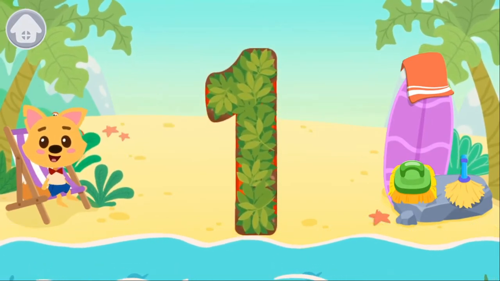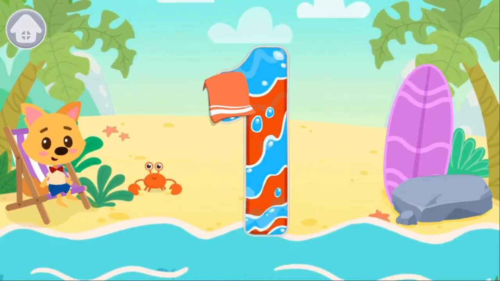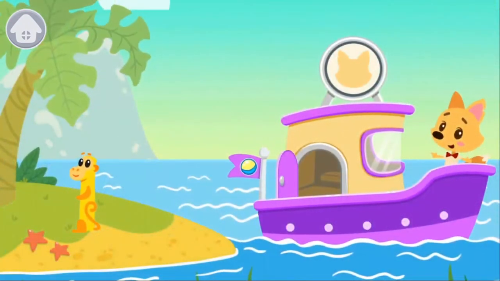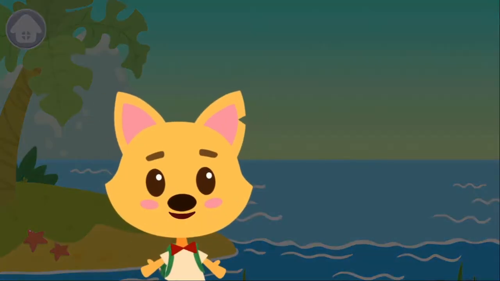The number has been wading through the jungle, and now it's all dirty. Let's clear the number from the leaves. Drag a broom along the number. The number's all dirty. Let's clean it. Drag the number washed in the sea, and now it's all wet. Well done. Drag the monkey to the ship. One monkey on the ship. Keep it up. High five.